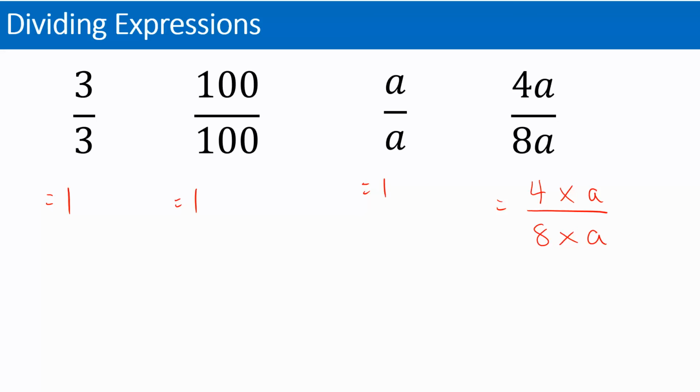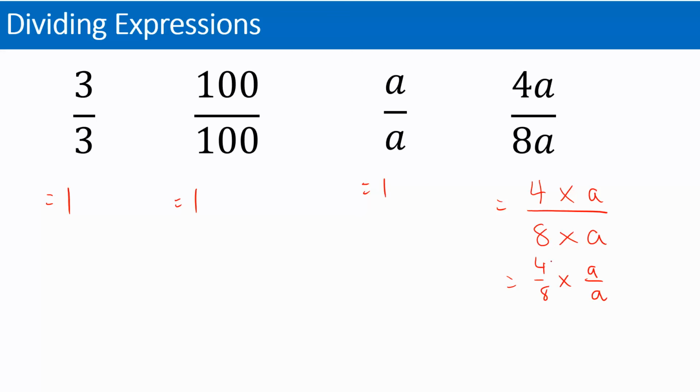So that means you can split this fraction into 2. And you can see it as 4 over 8 times A divided by A. See what I'm doing? Now I know when you're doing it, you don't have to split it up. I'm just showing you why it works. 4 divided by 8, you're trying to find the highest common factor. You want to simplify 4 and 8. What number goes in 4 and 8? 2 or 4. 4 is the highest common factor.